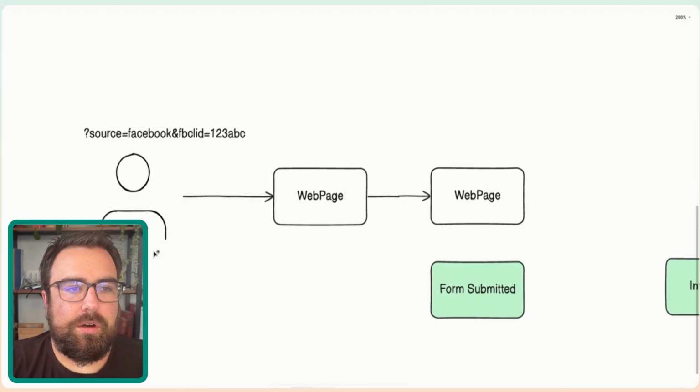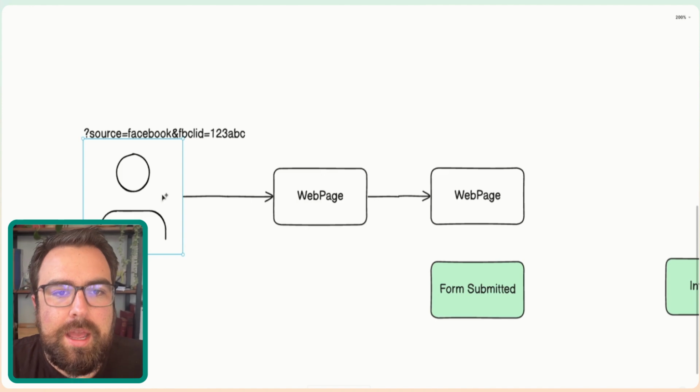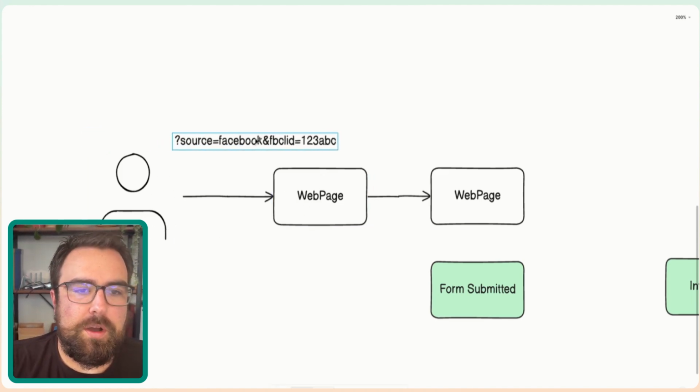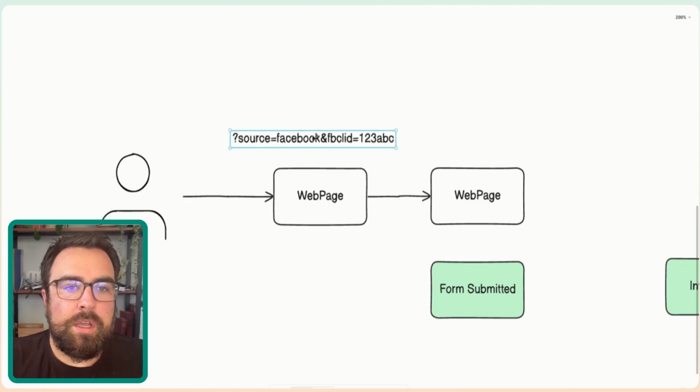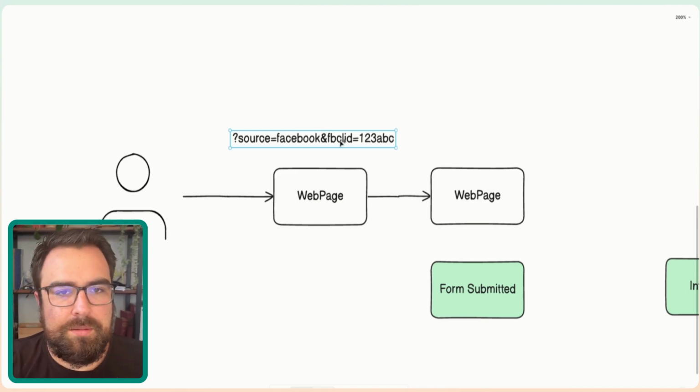As we do that, I want to define exactly what we're trying to achieve. So here is our little user. This is you, little Susan, Sally, Smith. And you go to the website, right? You click on an ad, you go to Facebook, browsing through Facebook, you're having a good old time, you click on an ad, you go to the web page. Boom. You should see URL parameters that say Facebook as the source, the medium, and then there should be a click ID.